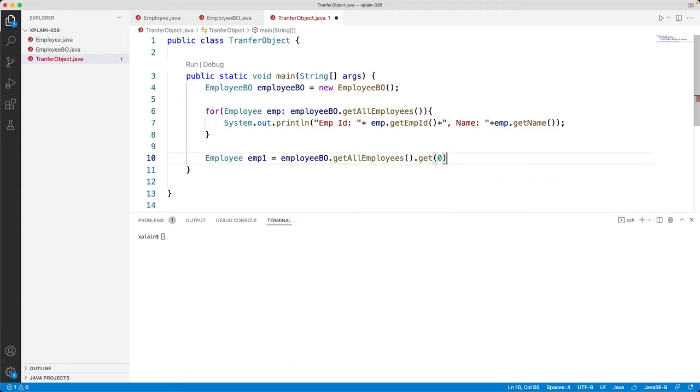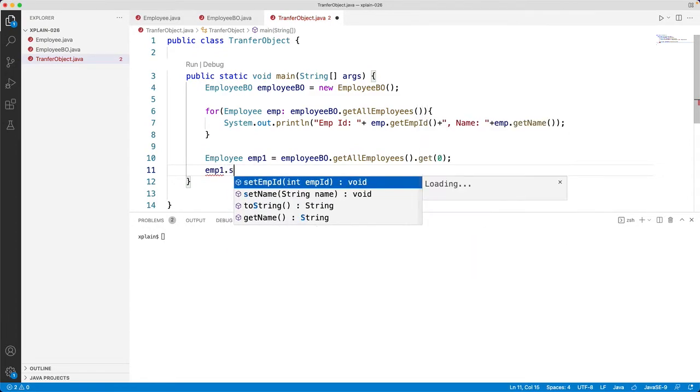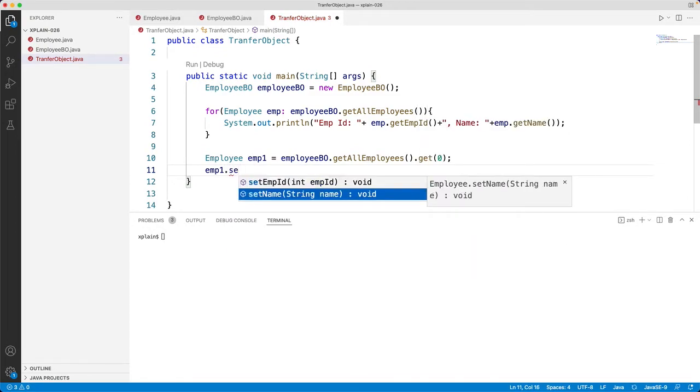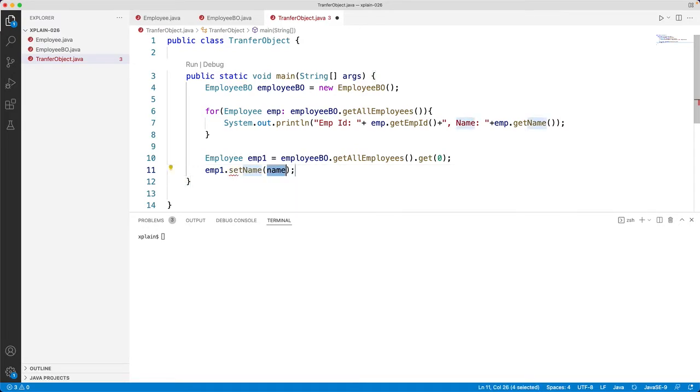That would be 0. So we got employee 1, the first employee in the list, dot set name to William. So here we are setting the employee name to William.